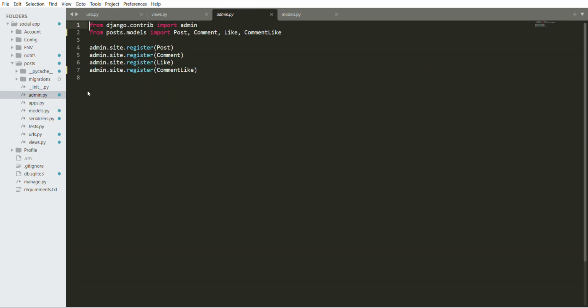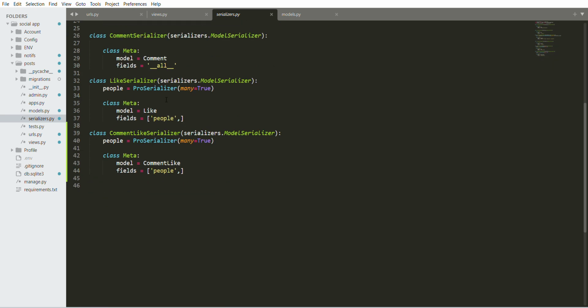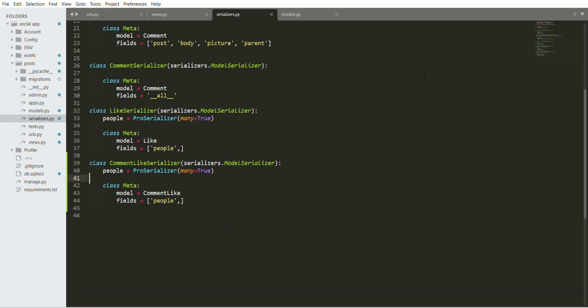Then let's go to serializers, the same thing. Comment like, we create a serializer for comment like. This is almost similar to the like, so it's really nothing new, just comment like serializer. We inherit from pro serializer, from our profile dot serializers, which basically returns the id and the username of the particular profile of the person that liked the comments.